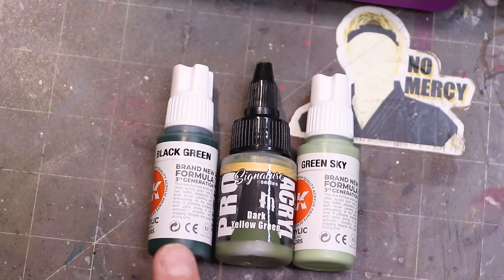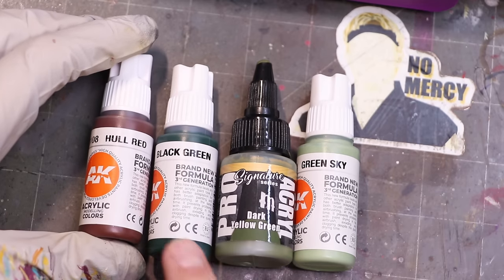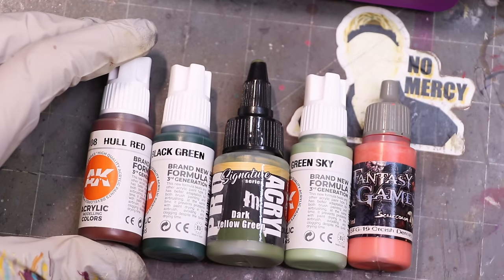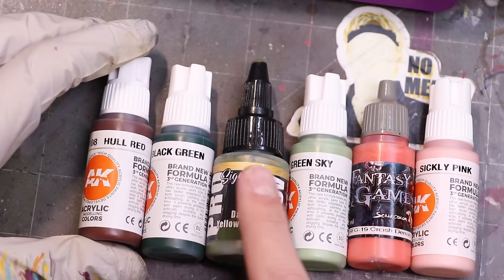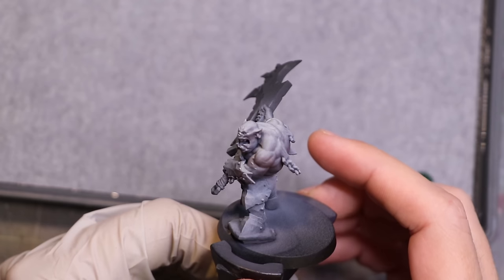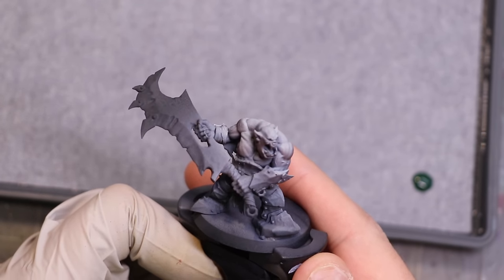Let's talk about paints. I've got a nice range of greens here, and when we're dealing with orcs there's lots of different greens that can work, but this is going to be my run — pick three or four greens and run a nice spectrum up from dark to light. I'm going to use the whole red, the complementary color, for the shadow, and we're going to use two pink colors to add some pop. So even though it's an orc with green skin, we're actually using three different forms of red in those pinks.